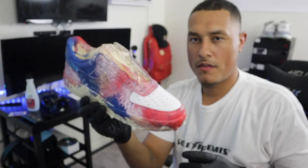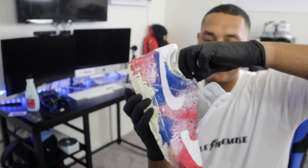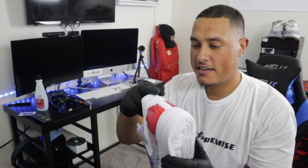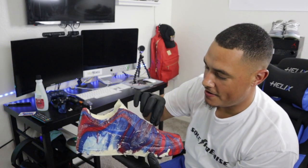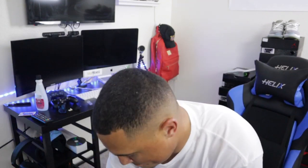Toe box area. Gotta be real careful removing it, cause... okay. I removed the tape from the first shoe, and looking pretty dope, yeah. So I'm gonna go ahead and let this guy dry out on the inside and all that stuff, and then we're gonna move on to remove the tape from the other shoe, which is this guy right here. Help it out a little bit with the knife. And I'll be right back.